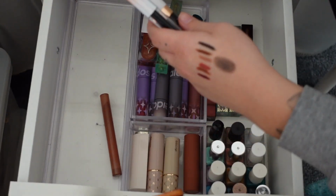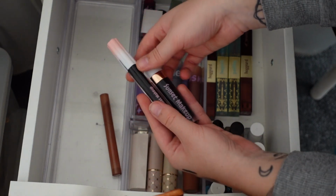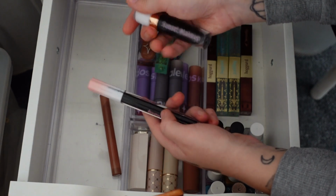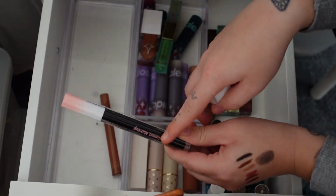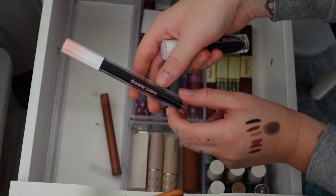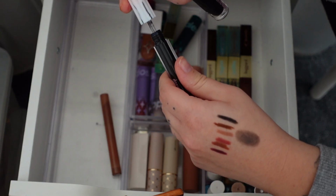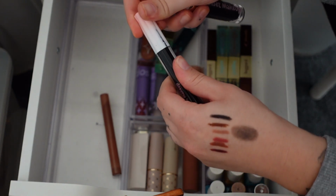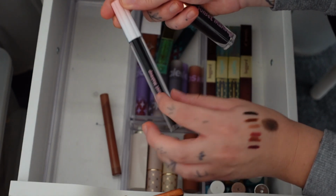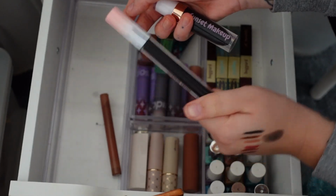I'll definitely be keeping the Ritual de Fille one because it's very unique. I don't know which one I want to keep out of these two. I honestly don't know. I think I'm gonna have to keep the liquid lipstick because the lip stain, while it is extremely pigmented, it's really good, I really don't have any solid complaints. Well, actually I do. The packaging on this one is quite shite because it leaks every time you close it. And also, this settles into the cracks of your lips and looks kind of crusty. And when you're wearing a black lip stain, you want it to be cunty and black, but not crusty. So that's going to be getting rid of.